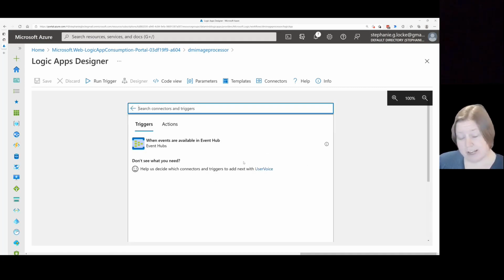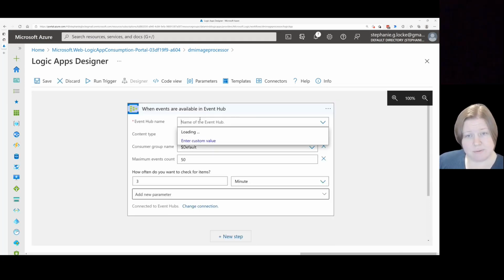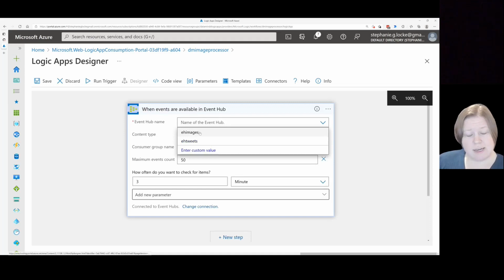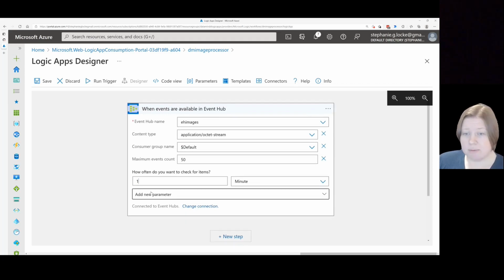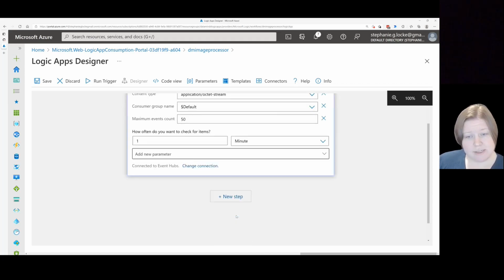Yes, I'm very much selling logic apps because it is a lovely tool for us. So when events are available in Event Hub, in our images hub, we're going to get some images. And again, I'm going to check every minute.